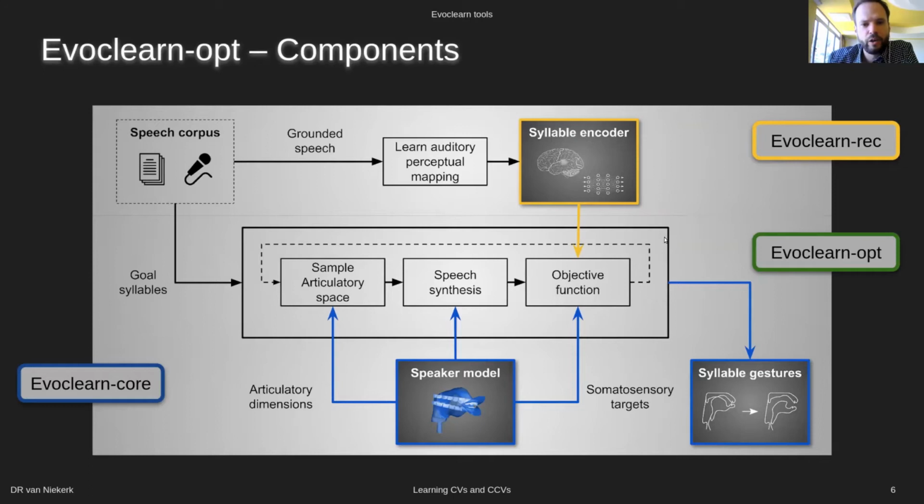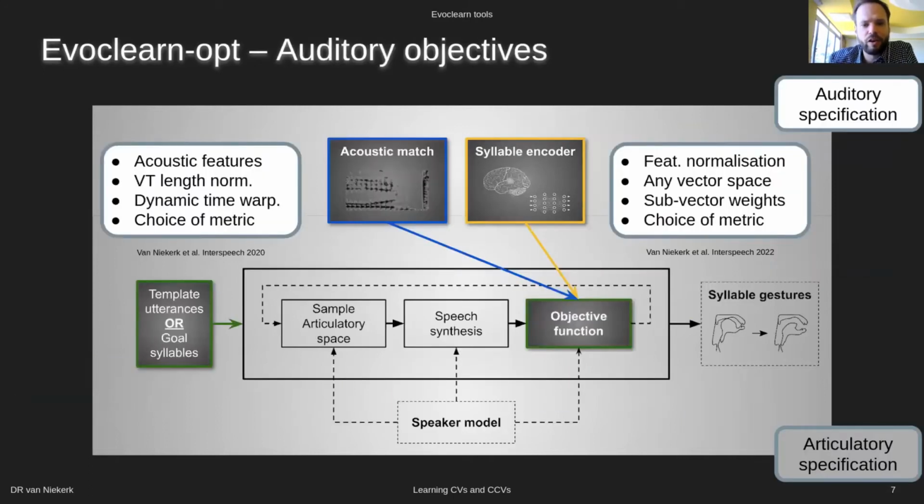Okay, so if I can quickly zoom in on the auditory objectives that we are able to simulate. In our software, we can simulate two types of auditory objectives. One is basically acoustic matching, similar to what has been described. I think Yi and Sam described something like this, where it's possible to match the mel-frequency cepstral coefficient acoustic vectors and other acoustic representations frame by frame.